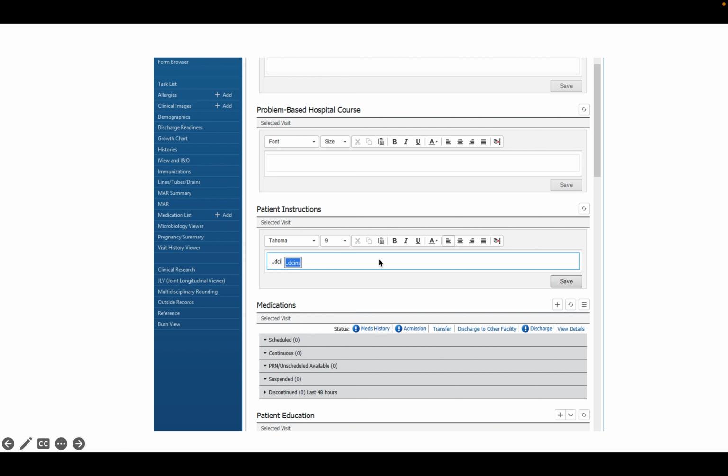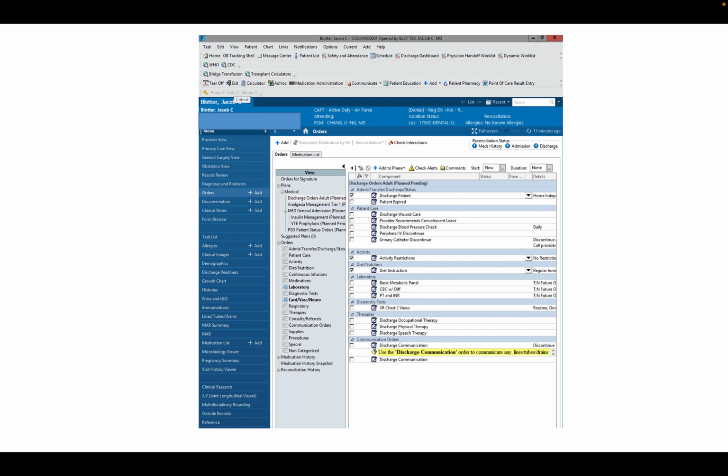I remember that one of them says you've been hospitalized for blank, and so you have to put why they were hospitalized. So you'll go through there. You'll also make a note when you go to do your discharge note. There's a discharge summary specific note that will come pre-populated with different things you'll fill in, similar to the admission note. So just little things to do when you're discharging a patient.